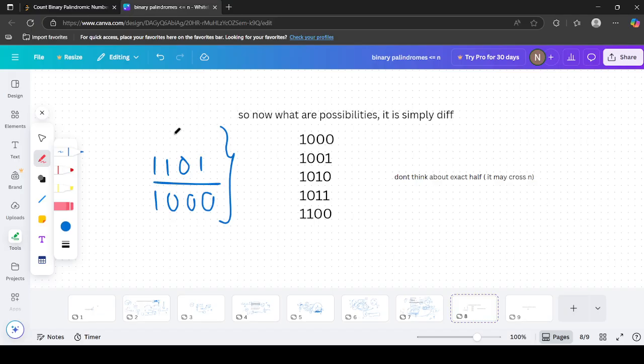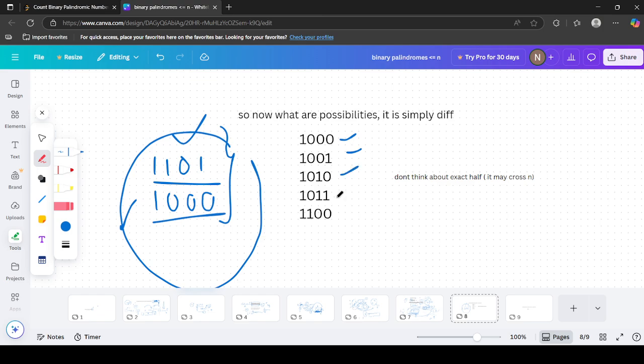So 1101, let's assume this is the case we have, and 10001. This is the least number that we can have. And what are the possibilities that we have for these 4 bits? It is simply the difference of these both, right? So 1000, 1001, 1010, 1011, 1100, which is simply the difference. And why is it only the difference?